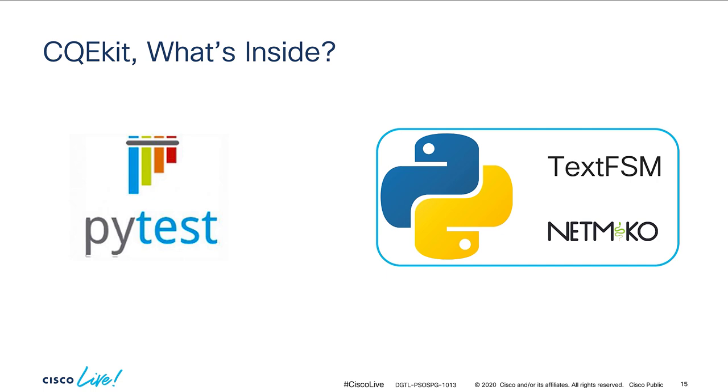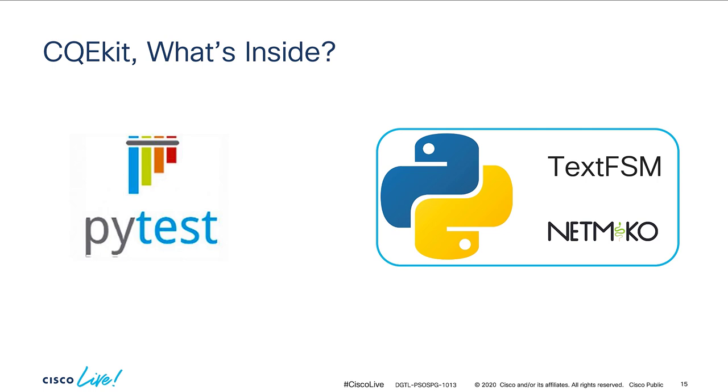The other two important components embedded into the CQE kit are TextFSM and NetMiko. NetMiko is a multi-vendor connection library for accessing devices and communication. We use NetMiko heavily for our access to the boxes, and this is easily extendable to our operating systems. TextFSM is a popular parser for semi-formatted output. You can create patterns over there, register them, and this library will help you to parse the output from the box. With three major open source libraries, you can see that the CQE kit should be easily extendable.